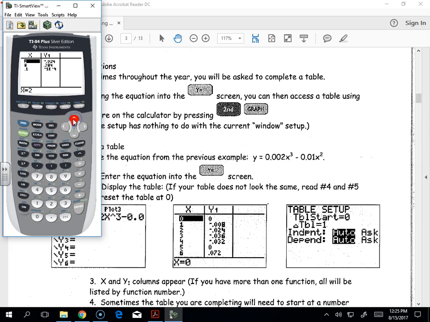However, if you're trying to have a list that you can manipulate and scroll down in and jump to different places, or even if you're just trying to make it look like theirs, instead of having second window, ask selected, you want to have automatic selected. Then it should look like theirs, where it starts at 0, goes by ones. What if I wanted to get to, well, I don't know. First of all, just to show you what does happen, if I was to put a 5 instead, I would start at 5, and then changing by ones, I would go to 6, and then 7, and then 8. What if I wanted to get to 105? Using the automatic, you could change it to ask and type in 105.